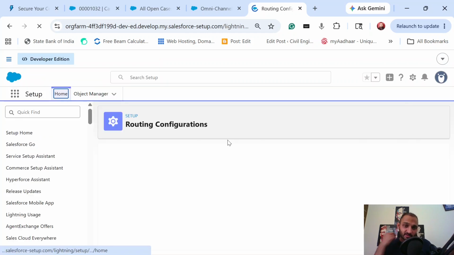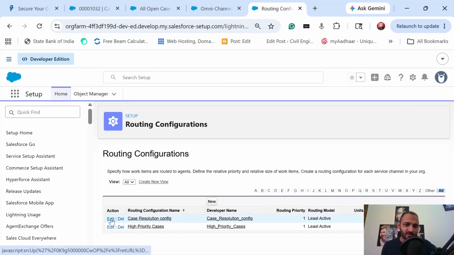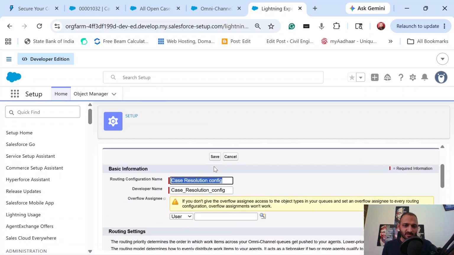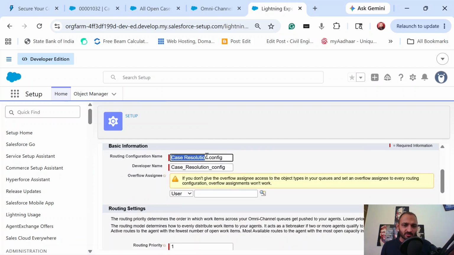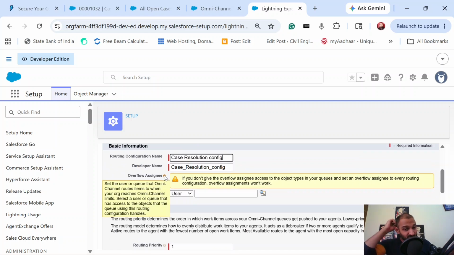So in routing configurations, we have to create a routing configuration for cases, right? You can give any name to it. Suppose I have given it the name case resolution config. And the overflow assignee: whenever my omni-channel is full to its capacity, suppose there are 5 agents and all 5 are working at full capacity, so I don't have any service agent available for a new incoming case.